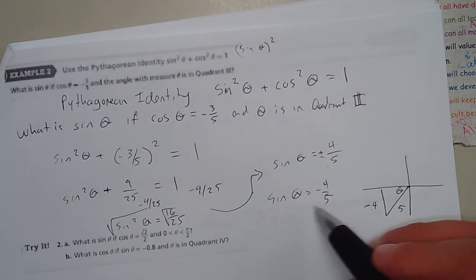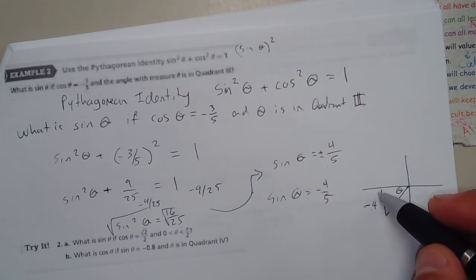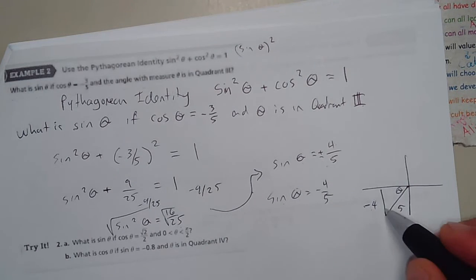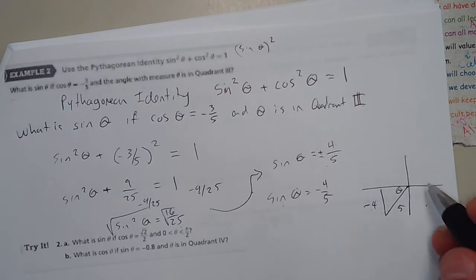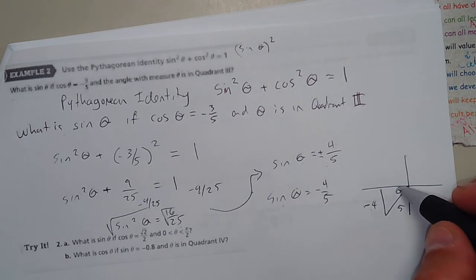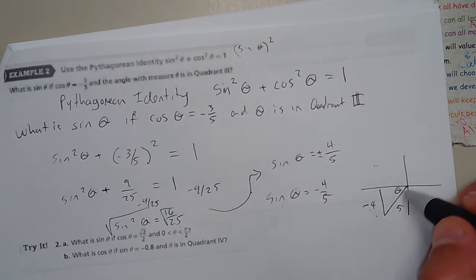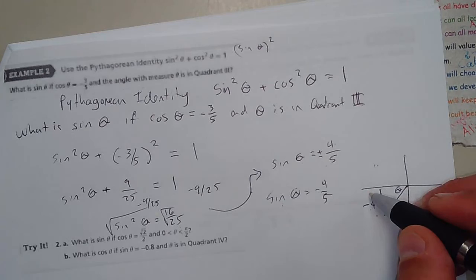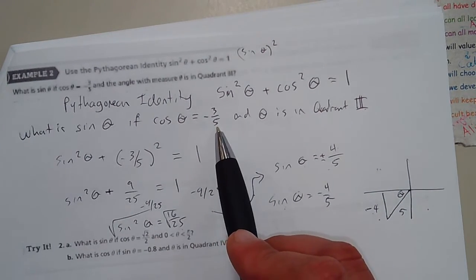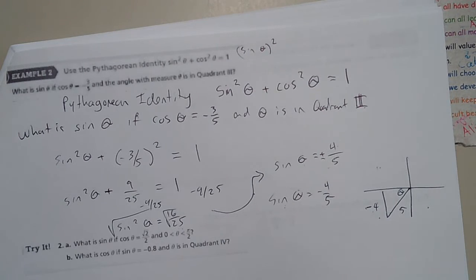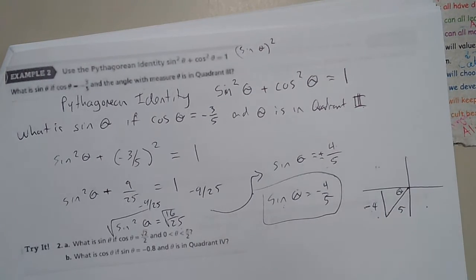If you remember how this works, sine is always corresponding to your y coordinate. So if you're in the third or fourth quadrants, your sine will always be negative. Your cosine corresponds to the x coordinates. So if you're in the second or third, your x will be negative. So cosines will be negative for those, which is why this one was a negative 3/5, because it's a cosine and it's in the third quadrant. So just keep that in mind. That's the only reason they give you the quadrant part of this.